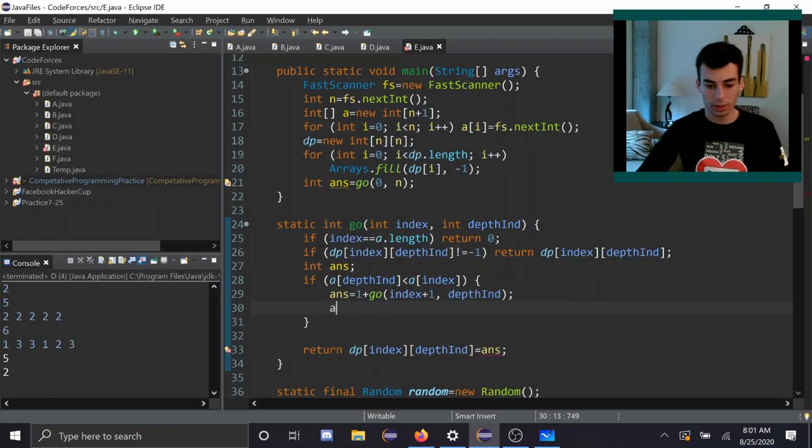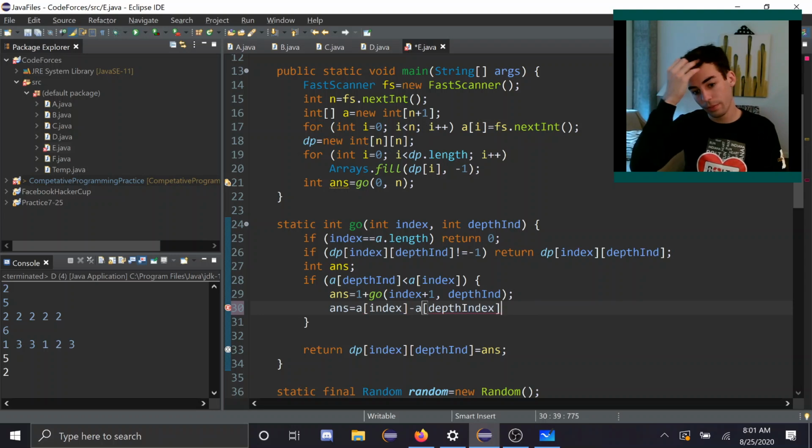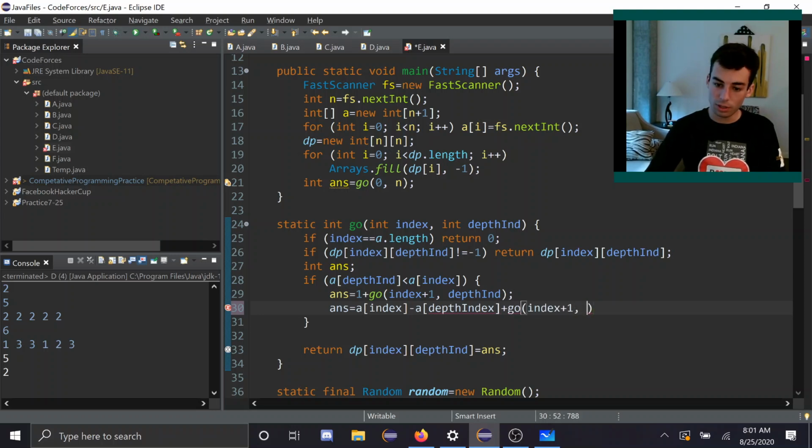Alternatively, ans equals A at index minus A at depth index. So we can increase the height to whatever it is here, plus go index plus 1, the index.